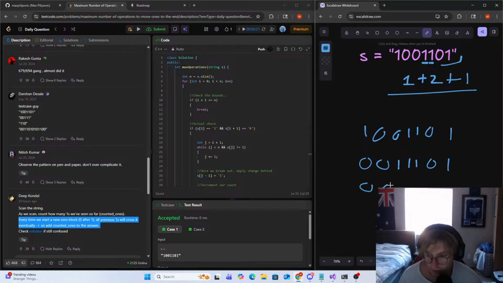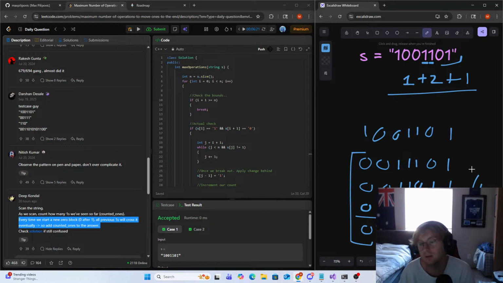So this would be 0, 0, 1, 1, 0, 1, 1. 1 after a 0, 0, 0, 1, 0, 1, 1, 1. Then again, one more time, right? 0, 0, 0, 1, 1, 1, 1. Right, this would be our 4. So what pattern can we generate from that, right?